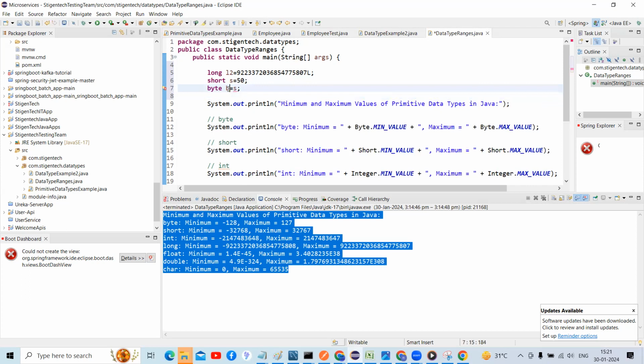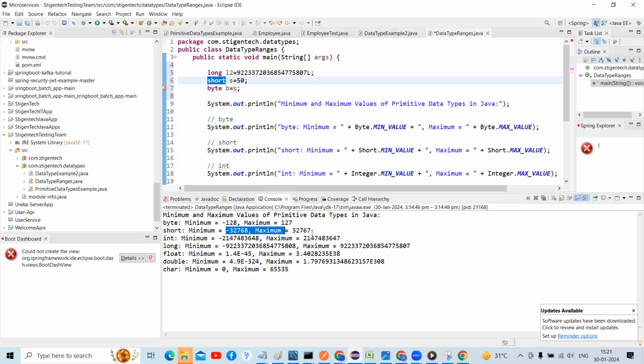No, guys, when you define a data type, that data type has a range.